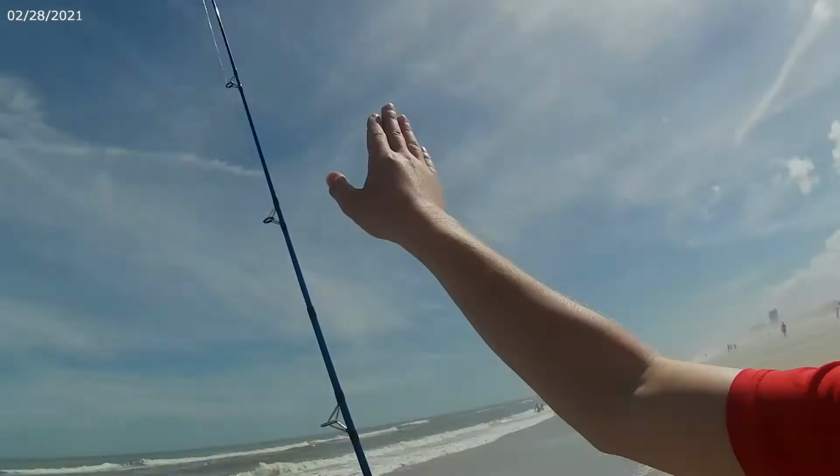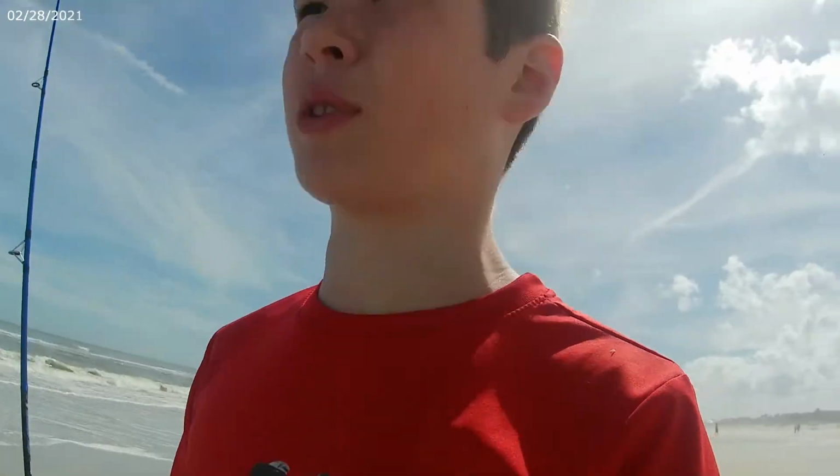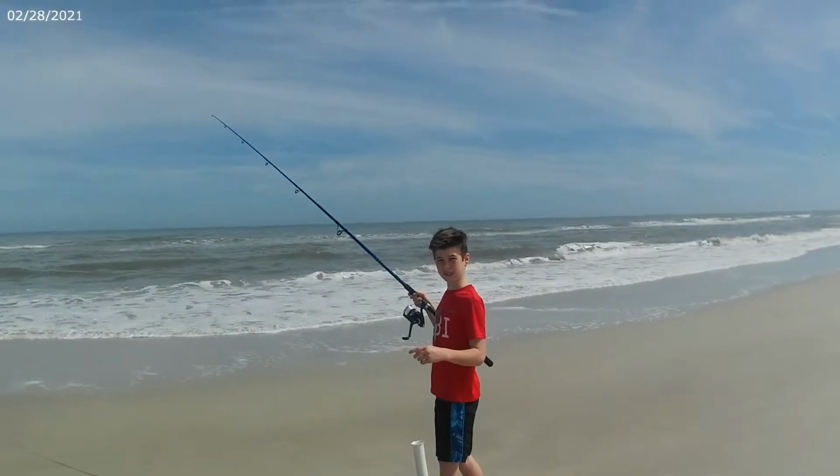So now we have a 2-4% chance instead of a 1-2%. That's the same thing. That's odd number. We have a 2-3% chance. Because we have a 50-50% chance to catch a fish now that we have one pole and another pole. So the only thing is I only have two of these little rod holders. And I can't use one for my camera, but I am gonna be able to fish now with two poles, so let's go.